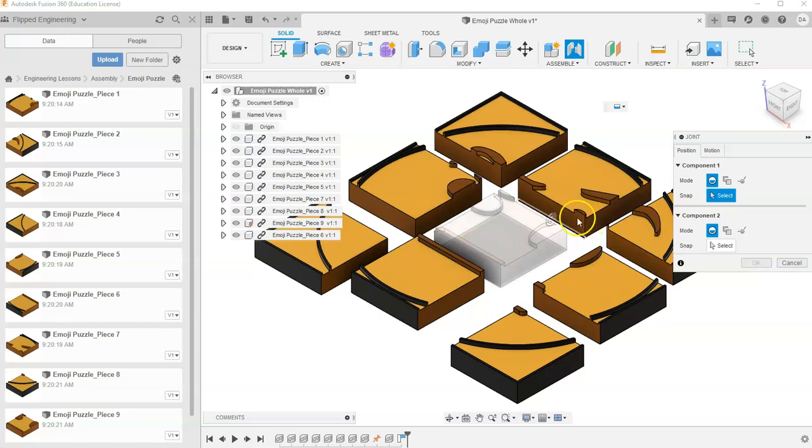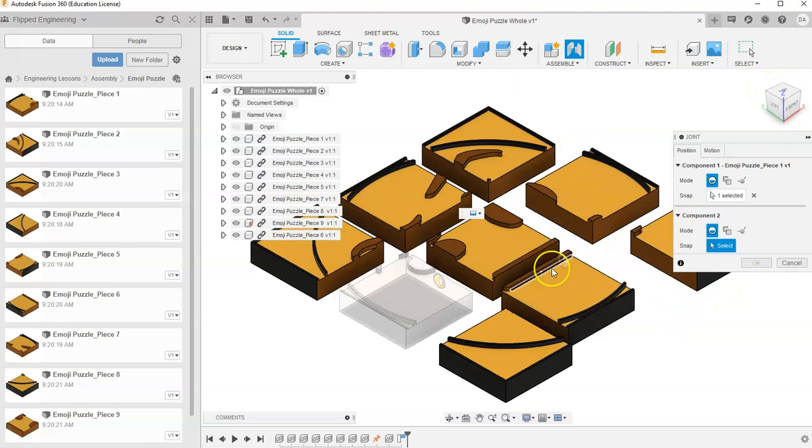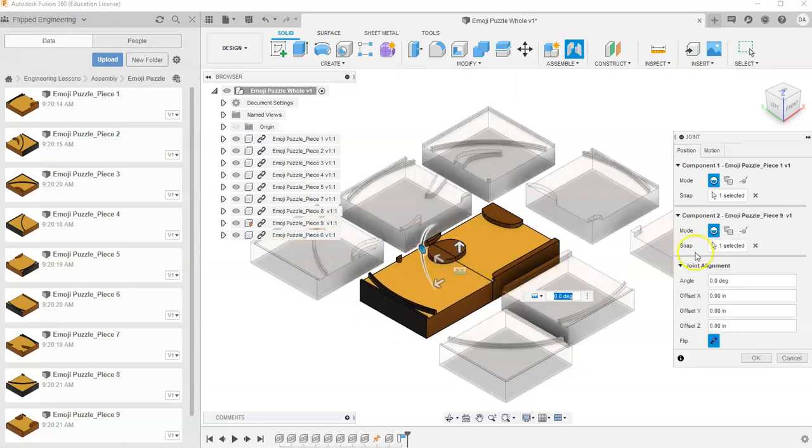Now, if you notice, I can't select my grounded piece. It's stuck where it is. At least I can't select it at first. The first piece you select is the piece that will move. So, for example, let's select this piece, but let's find the side, and then we'll find the center of that side. So you'll see that the circle will magnetize to that square in the center. Once I get it there, I'm going to click. Then I'm going to turn my view cube around to say what I want to connect it to. Well, I want to connect it to the center of my grounded piece. So if I click there, you'll see that it comes in.